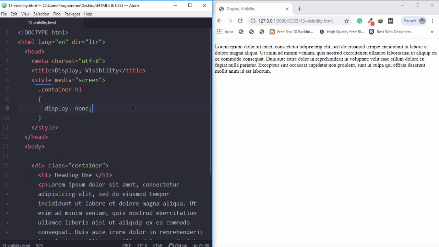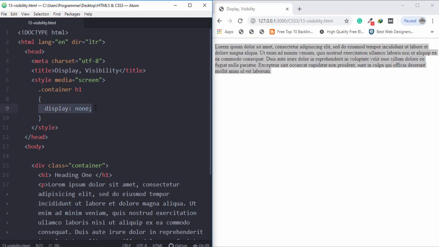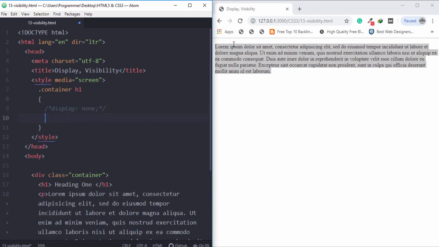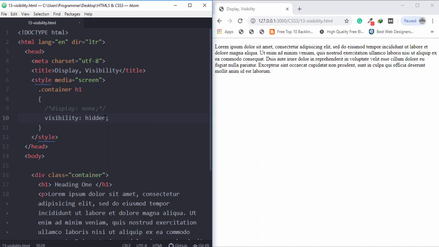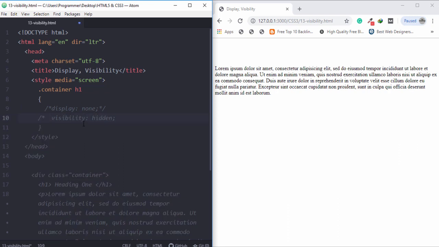So that, as you can see, you can't see the heading 1 on the browser. Why? Because I have used the property display none, right? Okay, now another property is visibility. You can't see the space on the browser after using the display none property, it means the text has been hidden, right? But I will use a property like visibility hidden, then you will see the text removed but the space is still available on the browser, right? This is the difference between the display none property and the visibility hidden property, right? Now the next thing I'm going to show you guys.